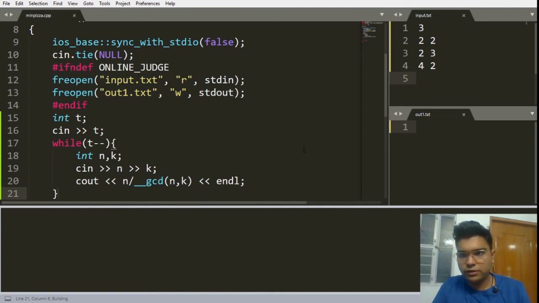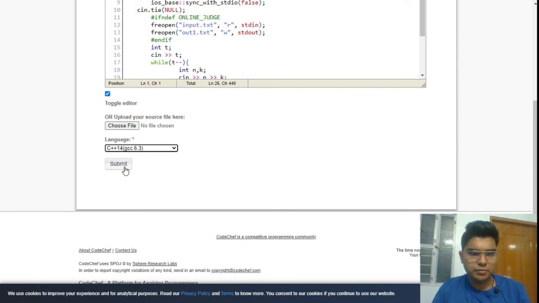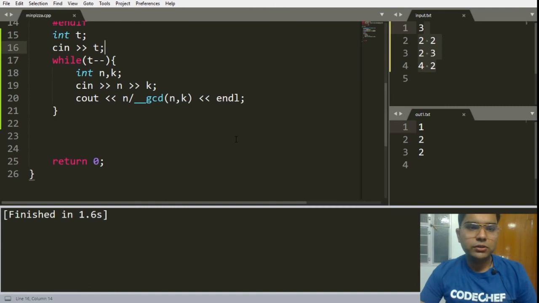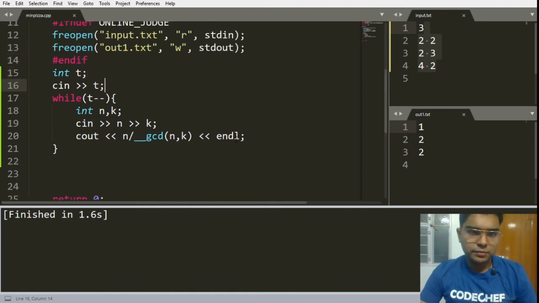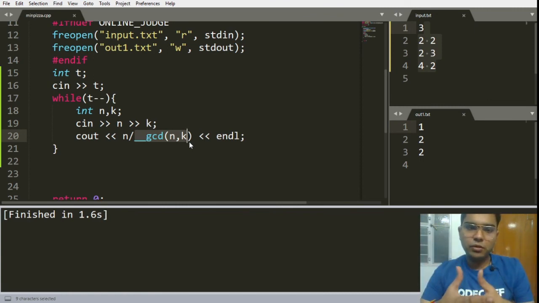Let's run it over the sample test cases, so we get the desired answer, that is 1, 2 and 2 for these sample inputs. Now let's submit this code on the CodeChef platform. Okay, let's submit this code, and we got AC. Okay guys, so now what can be the possible errors in this problem? I guess the error one can make is not being able to identify the approach of GCD, that we need to find the GCD and then we can derive the LCM of the two numbers. Other than that the question seems to be easy.